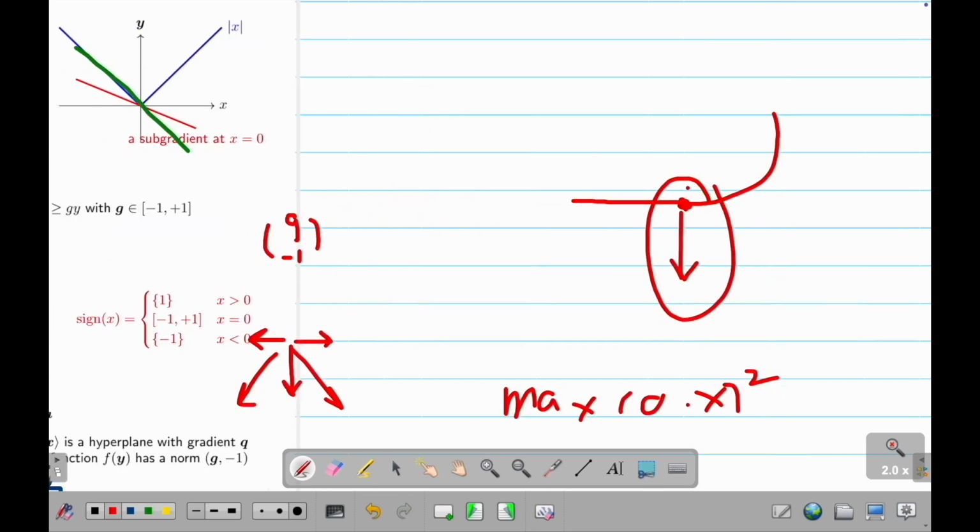Let me give you another example. This is 0, and then suddenly this is x squared. Okay, suddenly this is x squared. Then what's the slope at this point? First of all, the smaller slope is what? The flattest one. Of course, it's this line. Then this line has a normal pointing to here. What about other slopes? Well, I have a slope here, slope here, slope here, slope here. So for this funny example, actually, this is the only subgradient, because this function is continuously differentiable here. So what is this? This actually is max(0, x) squared. Actually, this is continuously differentiable here.